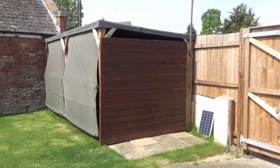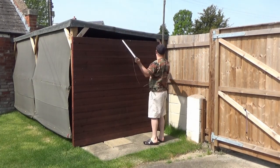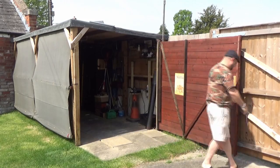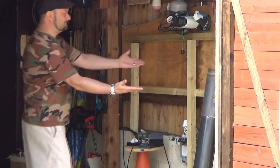Now, some time ago, I put together a lean-to. I call it a shed. It's actually a lean-to shelter. And I couldn't afford at the time to buy a full-on shed that had the capacity to fit into it everything that I needed.